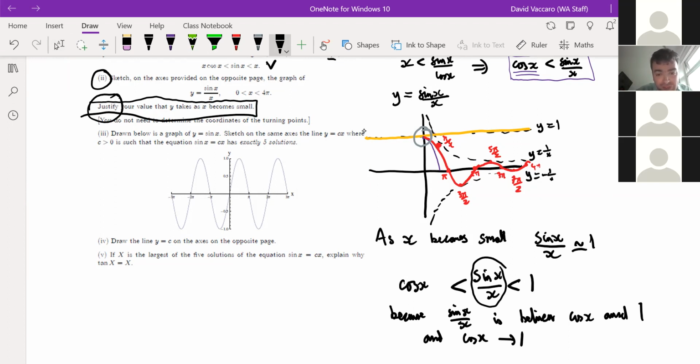But what we have done is we found inequalities above and below. Okay, so we know a little corridor that this function lives in. Now the most problematic point of all of sine x over x is the point when x equals 0, because the top is 0, the bottom is 0, so it's all kind of undefined. But what we've got here is this pleasant situation where the corridor that it's in, between the purple curve, which is cos x, and the yellow curve, which is y equals 1, becomes narrower and narrower and narrower and squeezes towards 1.